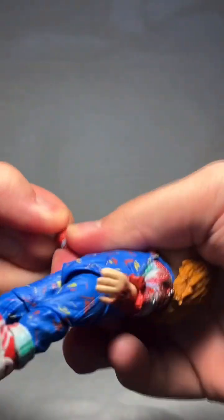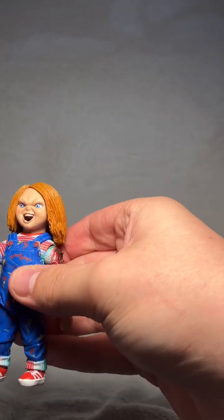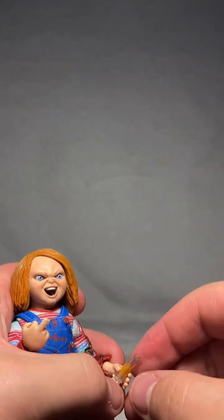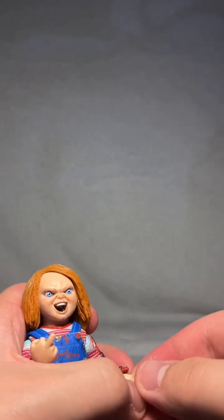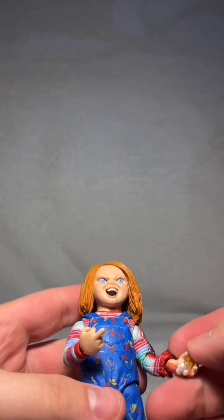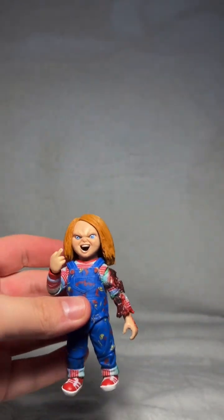We're going to pop this hand off. We're going to have him holding up the bird, just like that. And then let's see if we can get him to hold the syringes in this hand. Damn it, he's not going to hold them very well. Just hold up. Oh, he's not going to hold them. This might be something I end up having to glue, which is fine with me, to be honest, because it's just an arm. But yeah, this is kind of my vision here of my ultimate Chucky.